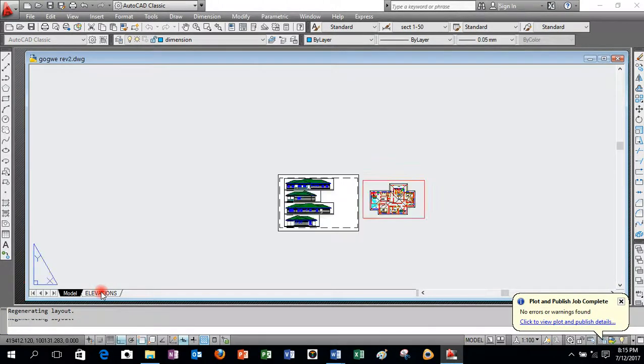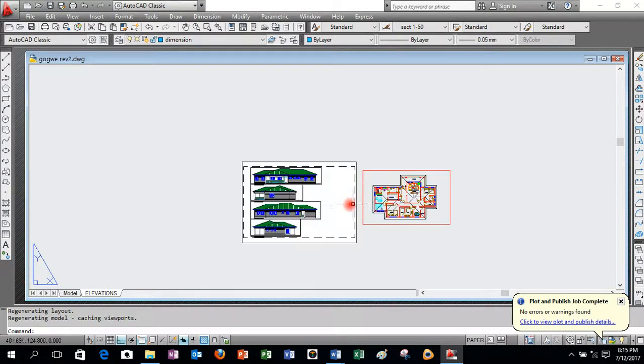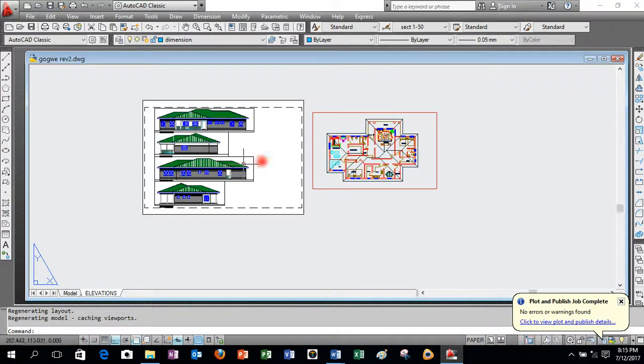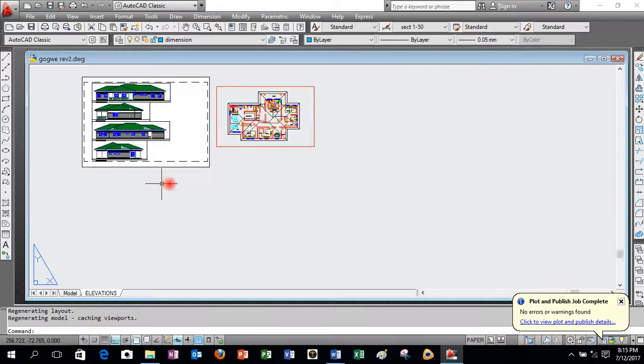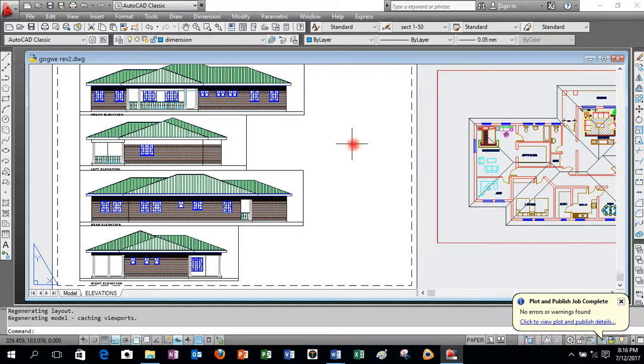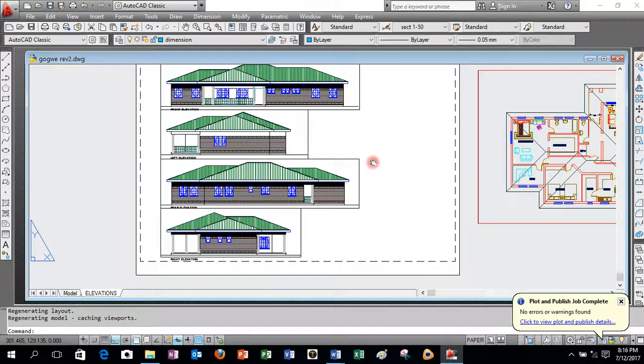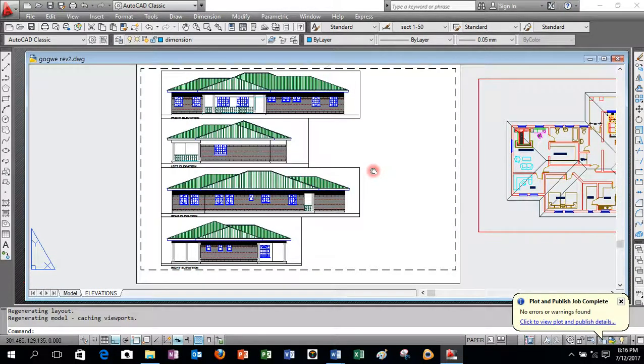Of course, I've already come up with some of the drawings that are on the paper space. As you see, these are the drawings on the paper space, and also the paper on which we are going to print. In most cases, what I do is draw the margin of the paper where I'm going to print my drawings.